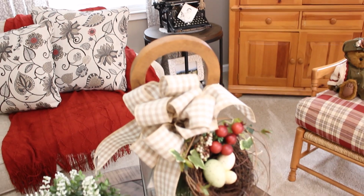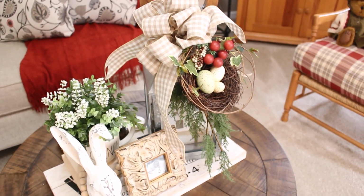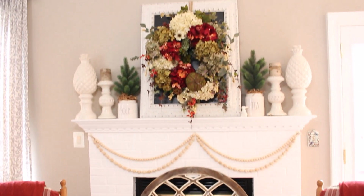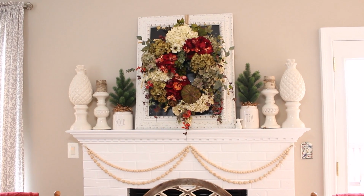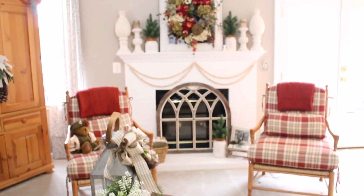Now, not only did it add a little bit more seating space, these chairs are really comfortable and they also brighten up the room a bit. And they're plaid, and if you know me, you know that plaid is my favorite color. It doesn't even matter what kind it is, I just always have loved plaid.